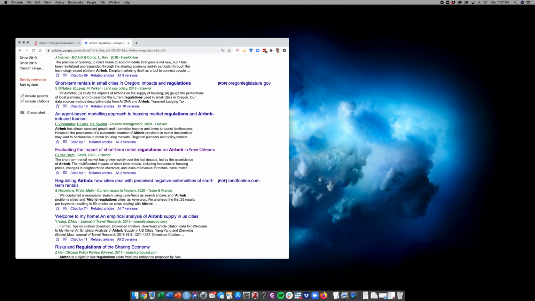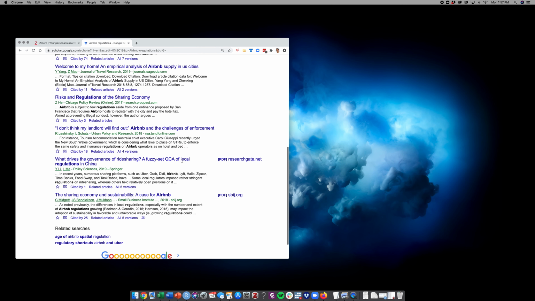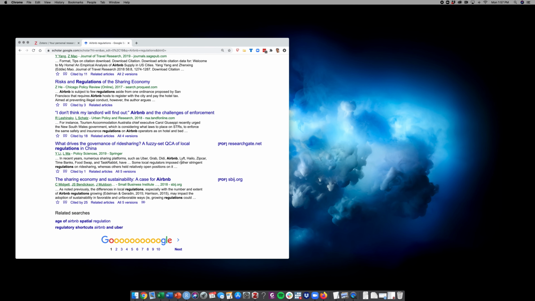And all of these are generally peer-reviewed or scholarly resources. And so it's bringing up everything I think is relevant. And I can take a look and look through all of these articles to try and get a better understanding of this topic. Google Scholar's search engine is a lot better than any libraries I've ever found in terms of bringing up the type of research that I want and just in terms of focusing on actually relevant information.